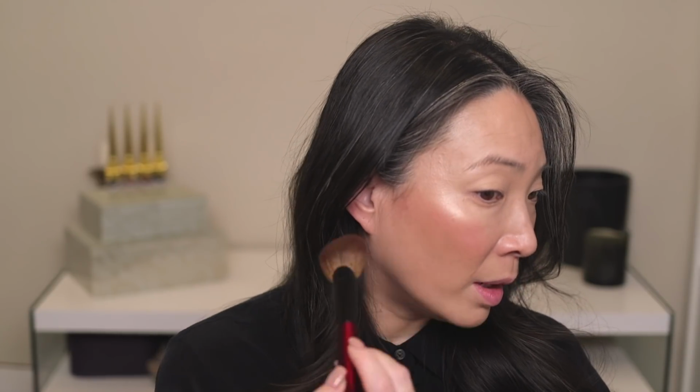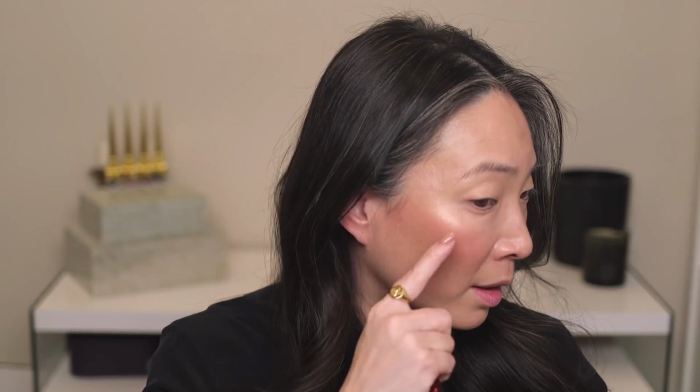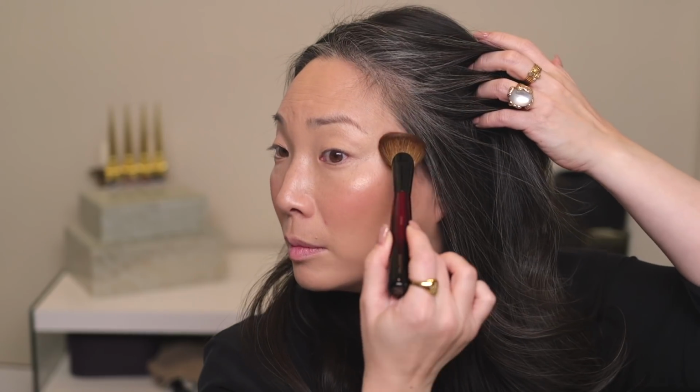Ooh, that is pretty. Wow. I don't even know if I'll need a lighter shade. I think actually this kind of comes off a little bit more frosty than I thought. It looks a little bit more gold in the pan, but on the cheek, I feel like it looks a little bit whiter. Oh, that's pretty. It's a really, really pretty smooth, wet kind of shine. There aren't any micro glitters that I can see. It's not glittery at all, which I like. It just looks really, really smooth. Glass Skin Finish Glow Powder. Yes, I would have to agree with that.